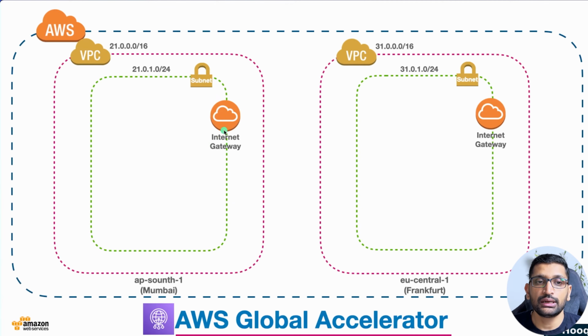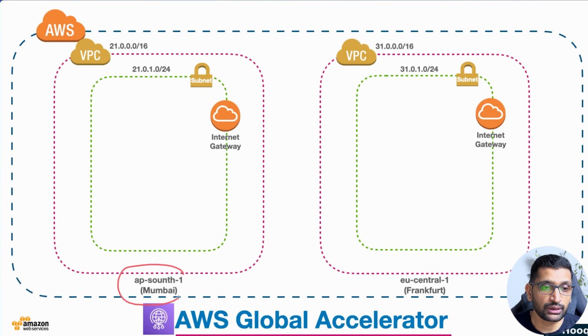And here you can see this is the internet gateway we will be associating with both of our subnets. And remember, if you are associating the internet gateway with your subnet, then that subnet is going to be your public subnet. And if you want to keep that subnet private, then don't associate or create an internet gateway attachment with your subnet. Otherwise, it will be a public subnet. But for this example, I'm creating an internet gateway, and I'm assuming that, not assuming, but I'm creating a public subnet over here.